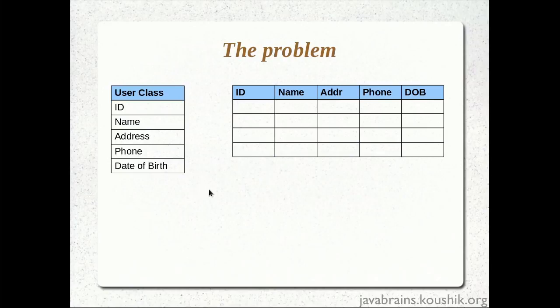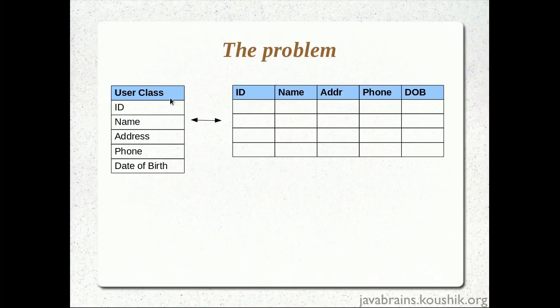So the problem here is this. I have objects here in Java, but I do not have objects here at the database level. This is an individual entity that needs to be converted to this individual entity, which is a row. And the way we normally convert it is by using some boilerplate code which takes each of these properties, takes each of the values of the member variables, and maps it to SQL queries. Now, this mapping is what is a pain.